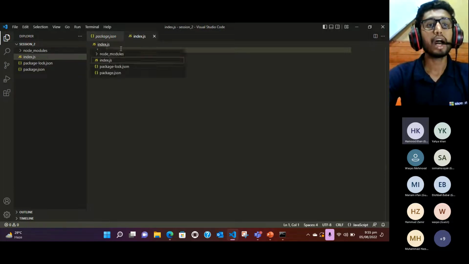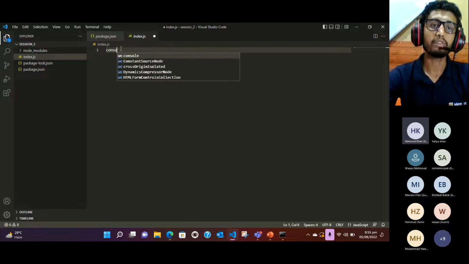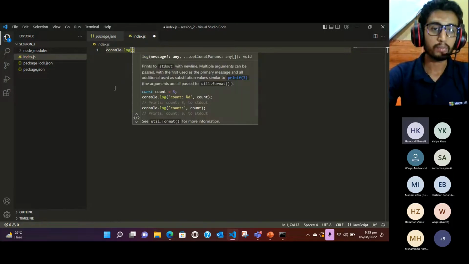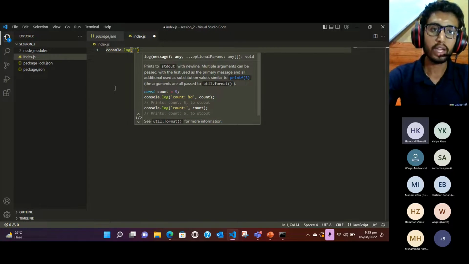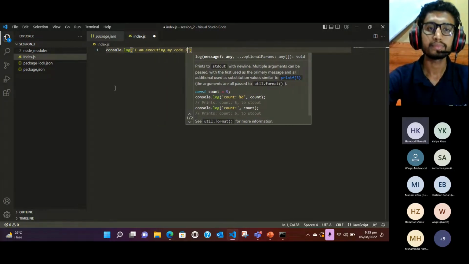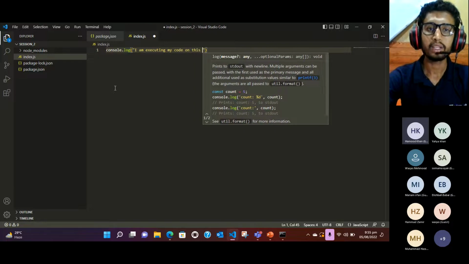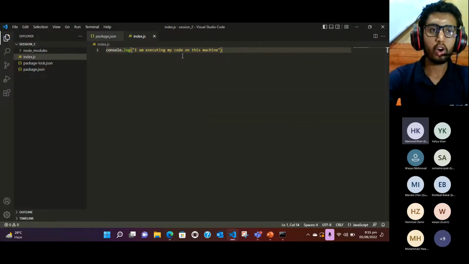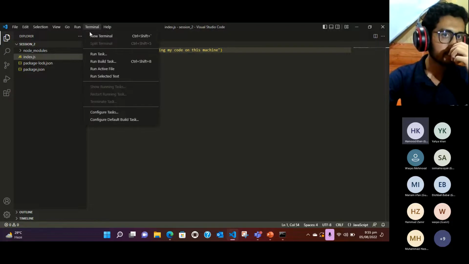Now, how will I execute my JavaScript code in the terminal of VS Code, in other words, on my local machine, right? For that, you will just open the terminal.